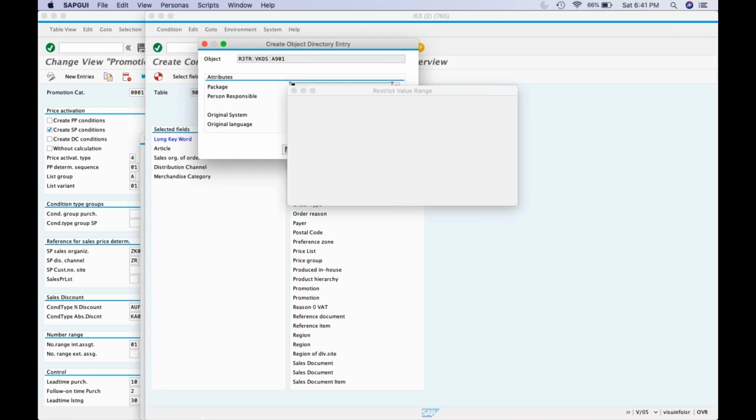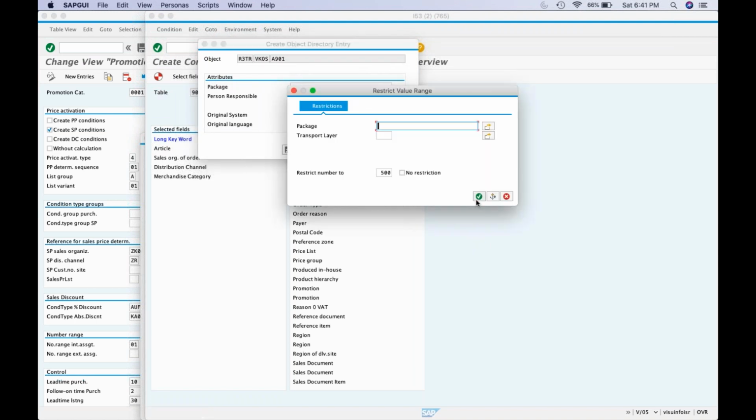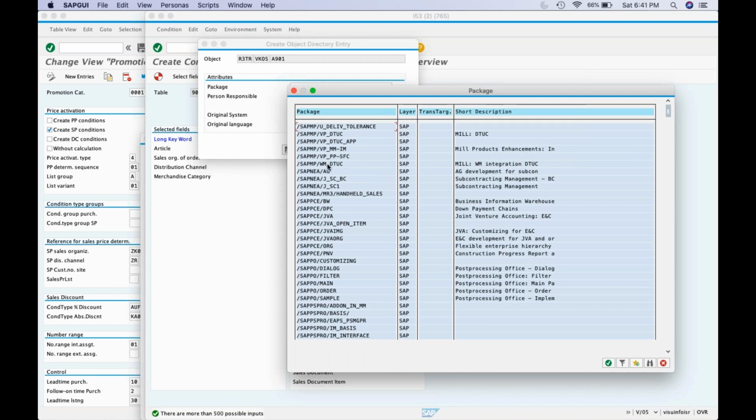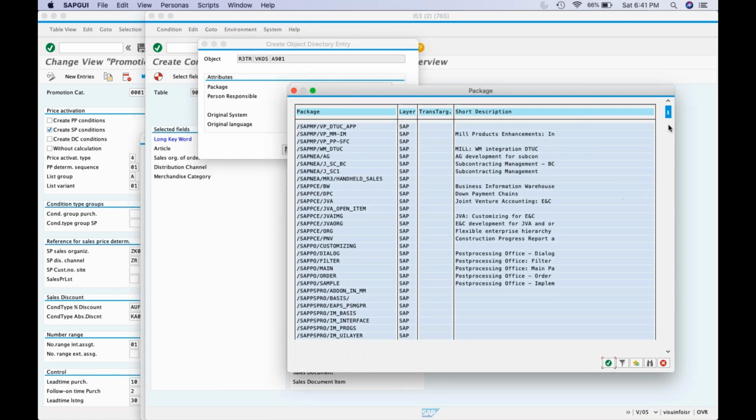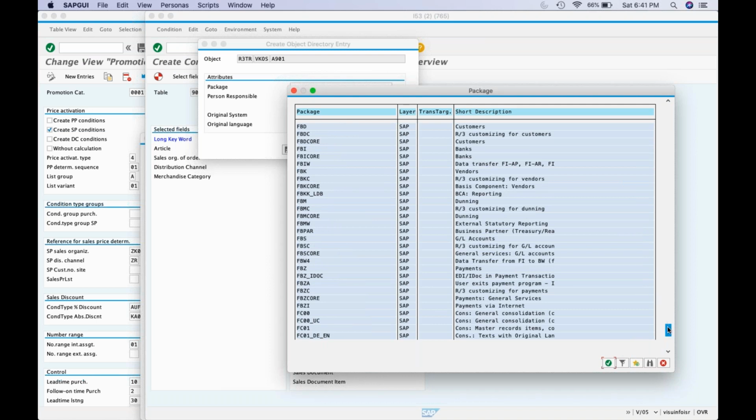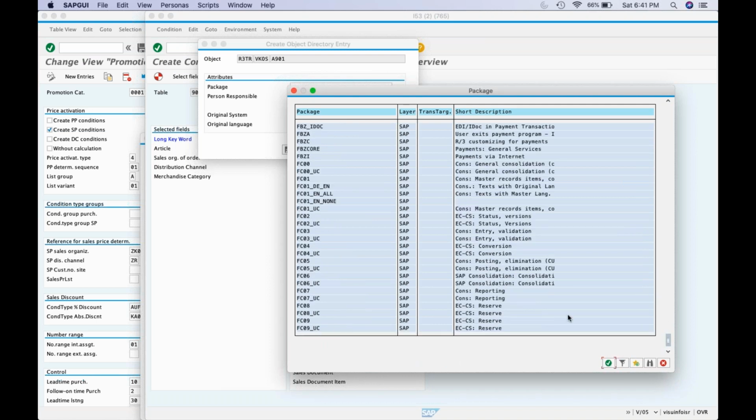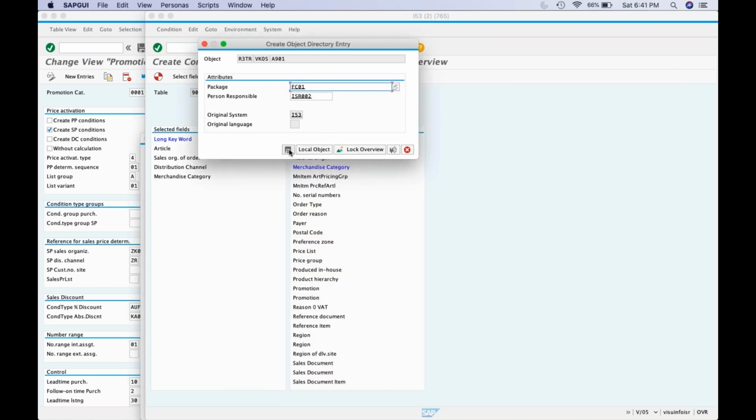Let's put this in one of the packages. Okay, let's put it in easy.